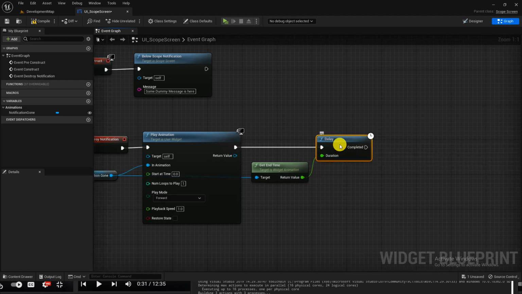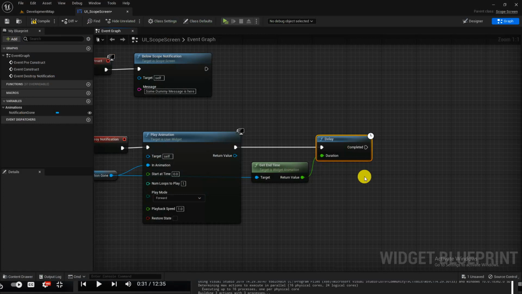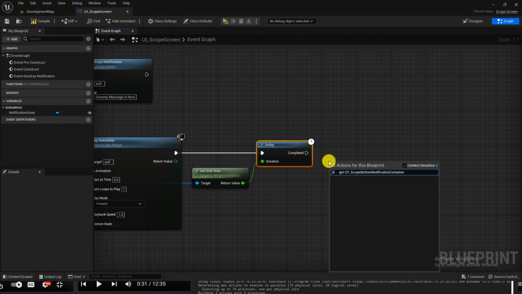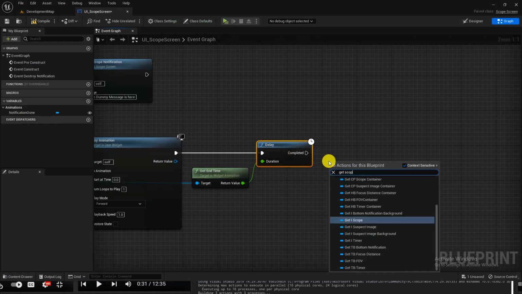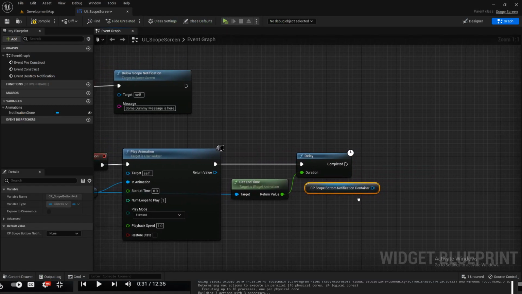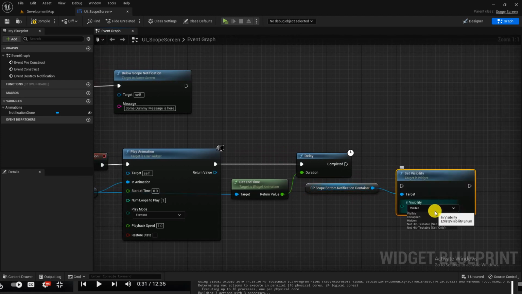After this delay, what was the name of this CP? So let me comment this out. These two container, right? Get scope bottom, set visibility to collapsed.